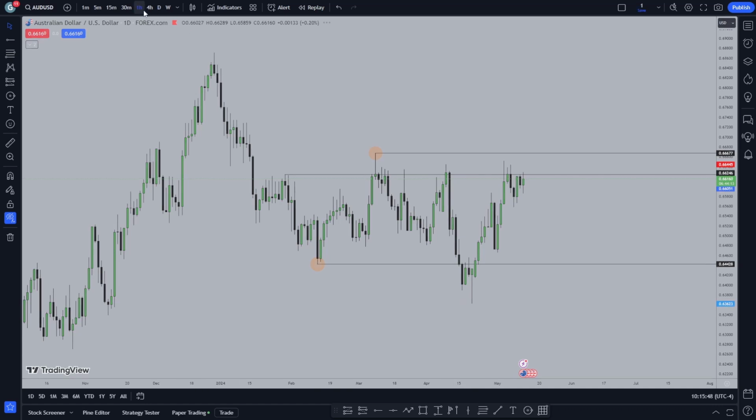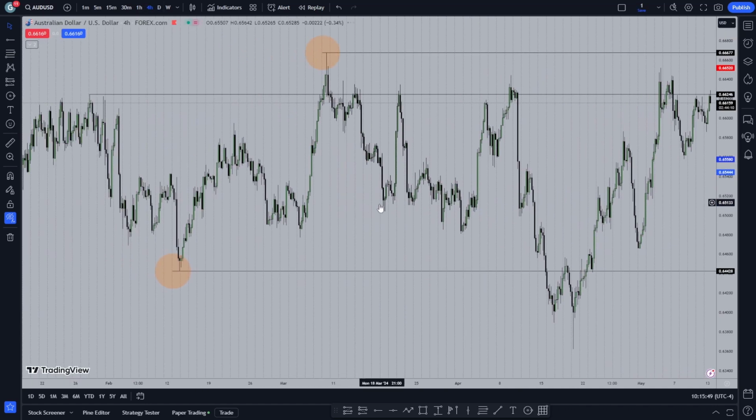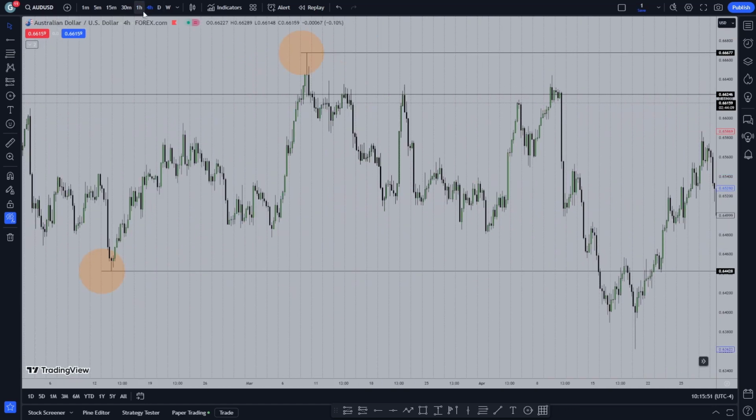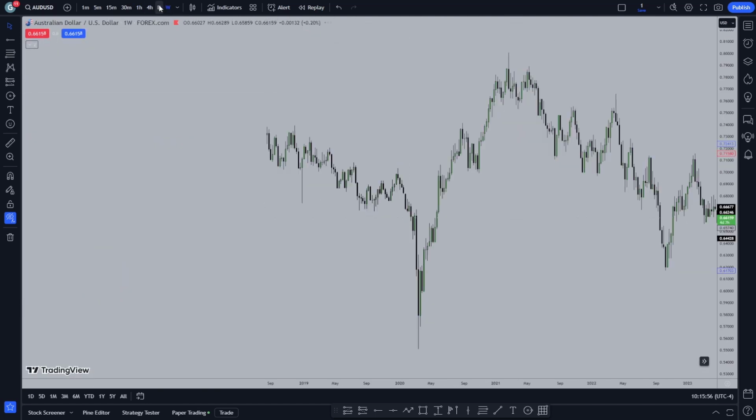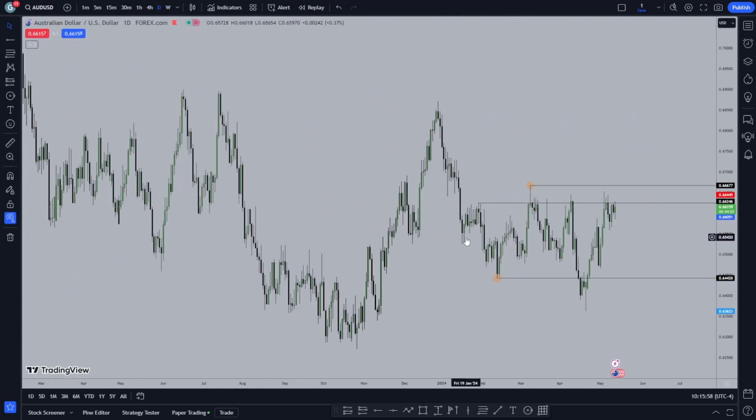Daily bias is used by those who do swing trading, for example on a 4H time frame, or even a 1H time frame, because in swing trading you want to know where the daily order flow is going. But if you are an intraday trader, you don't need a daily bias.